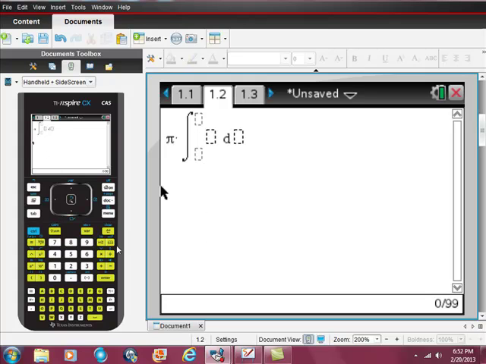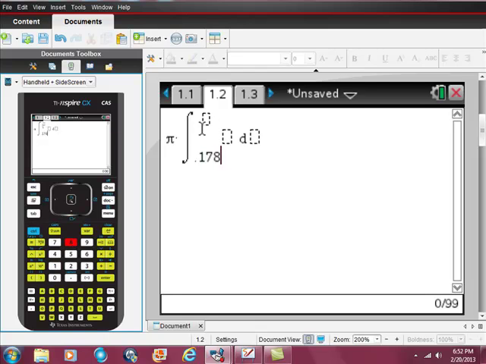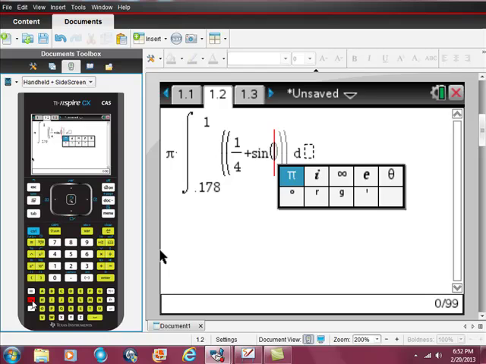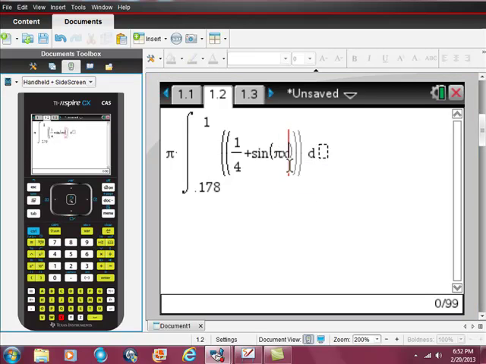If you remember, we just went back and we got our lower and upper bounds. Our lower bound was 0.178. Our upper bound was 1. I'm going to use my right cursor to go over here. I'm going to put two sets of parentheses in. So there's one and there's the other. And remember that we had we had 1 fourth, right? Plus sine of pi x. So sine pi x. Wow. Can you guys see how I screwed that up? You've got to really pay attention so you don't screw that up on the test. Because your calculator won't tell you you misspelled something. So sine pi and if I want a pi, go here and then choose pi x. Remember that it was plus 1. I'm going to skip over to the other side of parentheses. And remember that was squared, right?